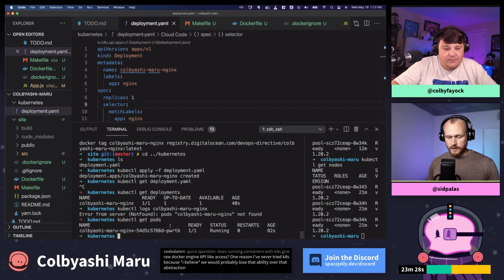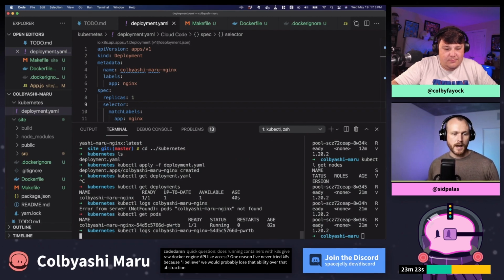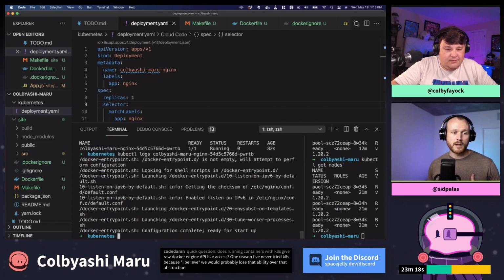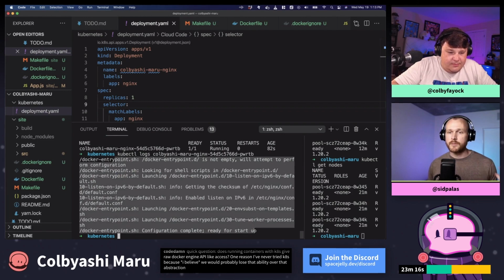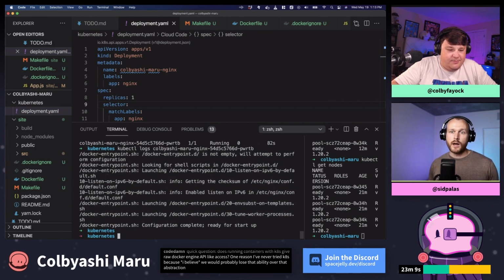But if we want to see logs, I was doing kubectl logs. And this is going to grab the logs from that container and print them out. And so we see all that login startup stuff from the nginx container, just like we did when we ran it locally, but now it is in that container on the cluster. We also can now essentially open up a proxy from our system onto that container and test out that it's actually doing what we want, even though we haven't hooked up ingress from the outside world yet. So I can do a kubectl port-forward.